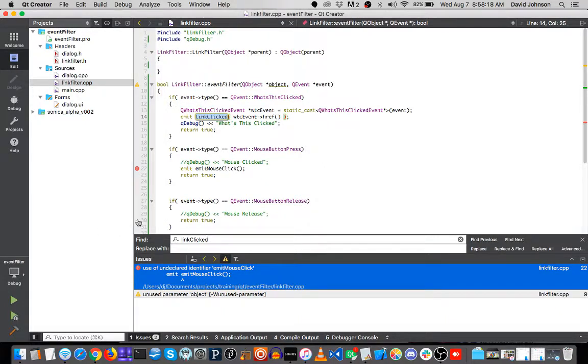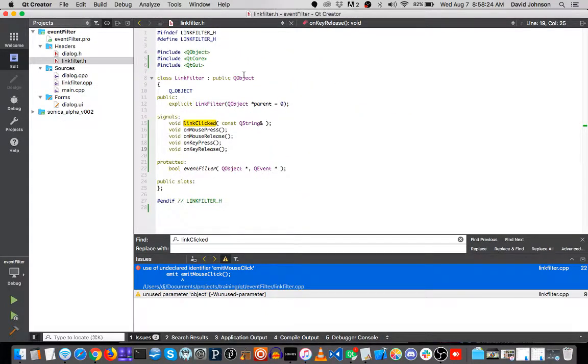So here's another point of confusion. I don't know where that's getting declared. Link clicked. Is that in link clicked? Okay. So maybe the thing that is emitted needs to match the signal. Okay, so let's correct that.